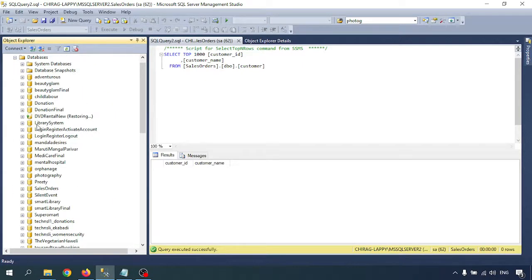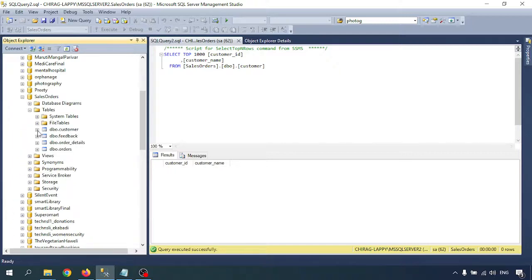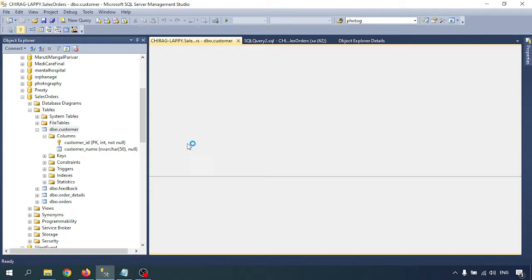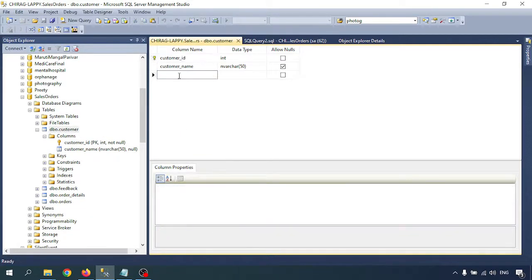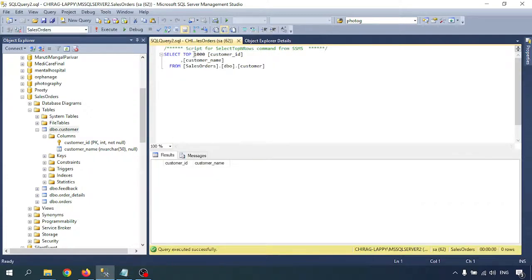Go to the publisher machine, the first machine, go to the sales order and go to your table columns. I'm going to add one more column. Go to the design and add address. To add the address, Control plus S, close that.